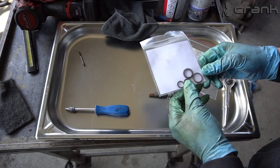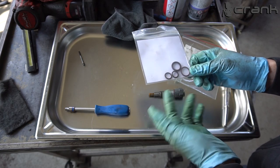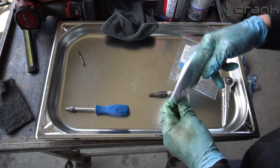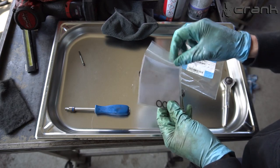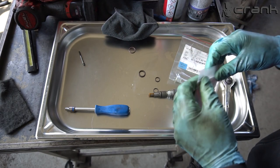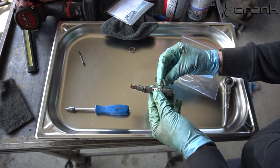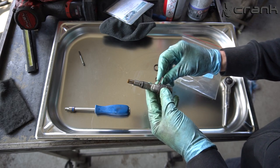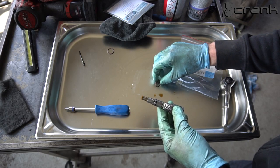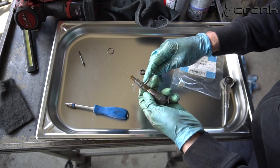So from the Basin kit, I have 4 O-rings left. As we saw previously, I'm not going to use 2 of them because I have changed the supply valve with a new one. So I need to figure out which ones are mine. So I think this should be here because this is too thin. So yeah, this is not ours. But these ones are kind of close. So let's remove this. And yeah, this is completely flat.